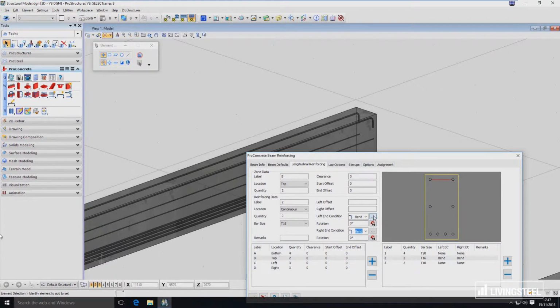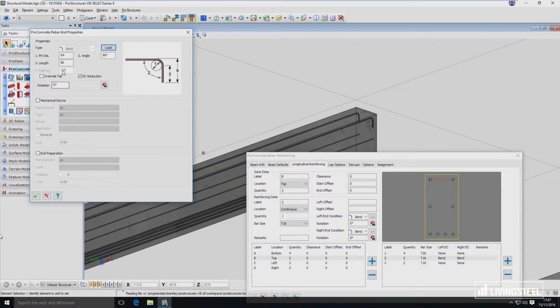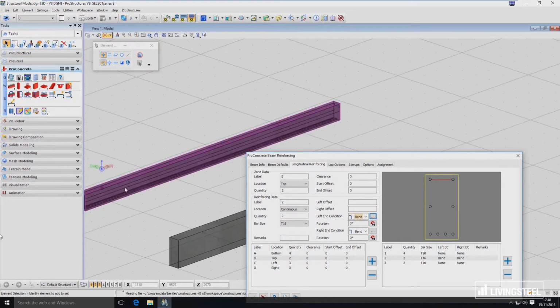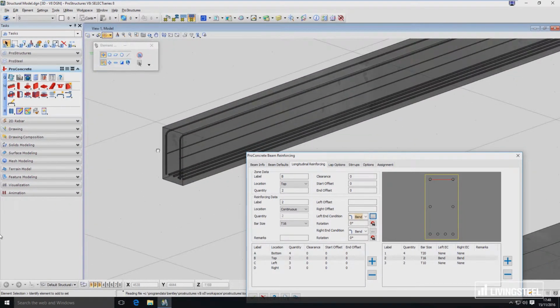If you go inside of that using those 3 dots menu, you can now override some of the settings like pin diameter or length. That's number 3. Or if you want to access number 9, you have to click on this override tail, and now I can input, let's say I want to have 500 millimeters extension of that bar, and that's what's going to happen here on this thing. So everything is editable, you can change it, you can adjust it.